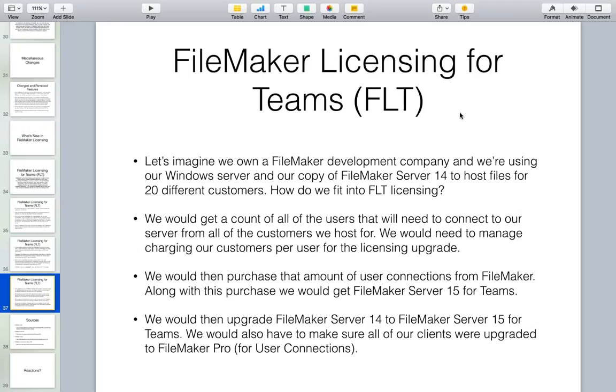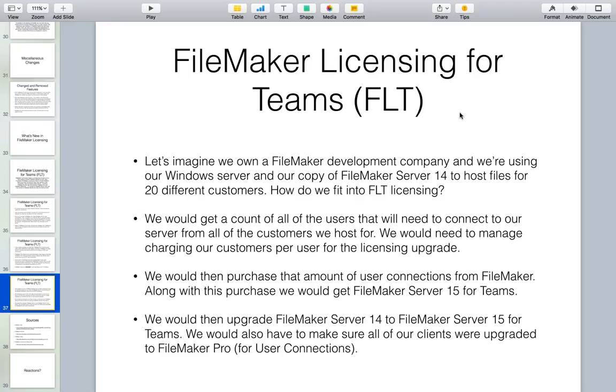So I called FileMaker's licensing folks to get some sort of elaboration, because in our situation, we have one Windows server, and it's great. It does a wonderful job, and it hosts all of our clients that want to pay us, however much a month, to not have to go find their own licensing situation and hosting situation, because that's super expensive. It's redundant. They don't necessarily need their own hardware. So we help them out a little bit.